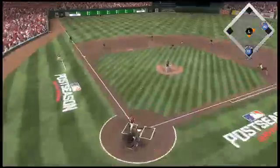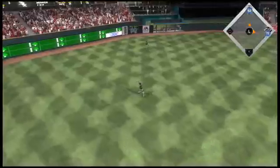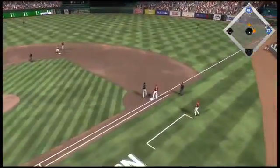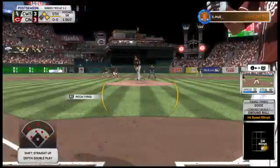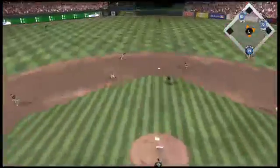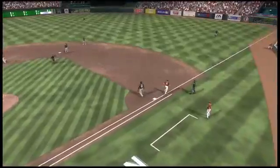Ready for another shot now. Steven Souza. He's 0 for 2 thus far in this one. And there's his first base hit in this one. Digging in and looking for more, David Dahl. He doubled earlier and carries a 2 for 2 line into this appearance. Hit hard up the middle. The second for 1. The relay on to first. The double play.